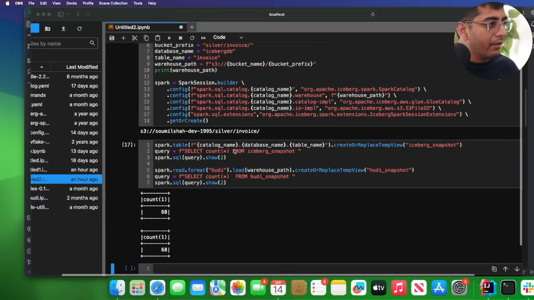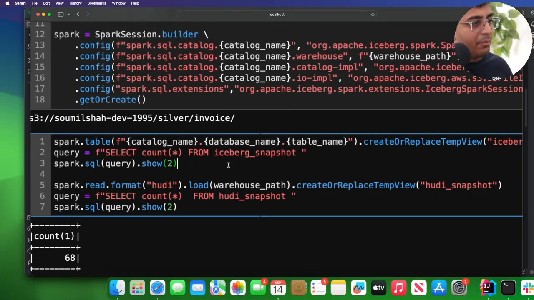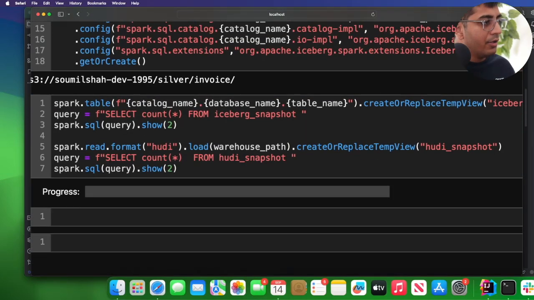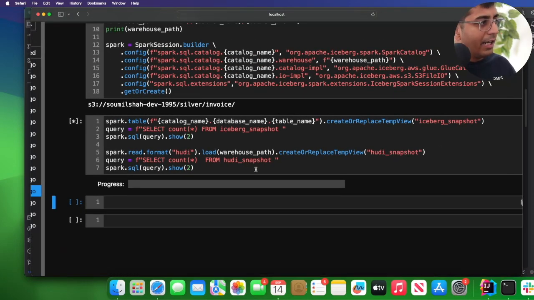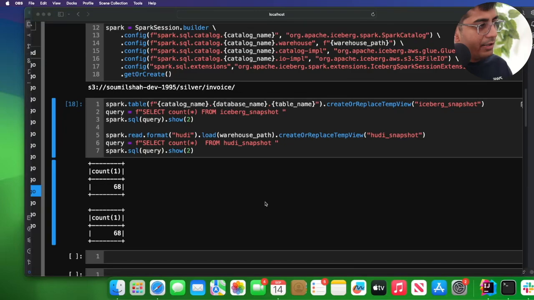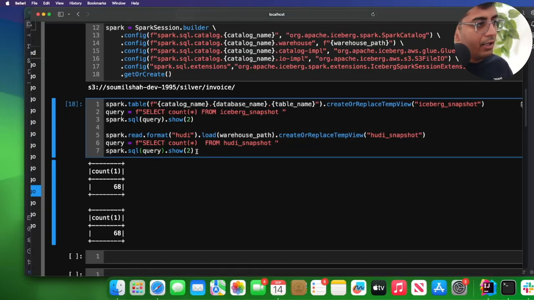Now you can also query that in Spark as well. So let me show you quickly. So here you can see I'm querying this data as Iceberg and Hudi, but again in Spark now. So let me run this quickly. Again, this will take a couple of seconds because I'm running this locally on a Docker container. And here you can see the same output over here, right? So as you see, I'm able to query the same data which is on my object store S3.